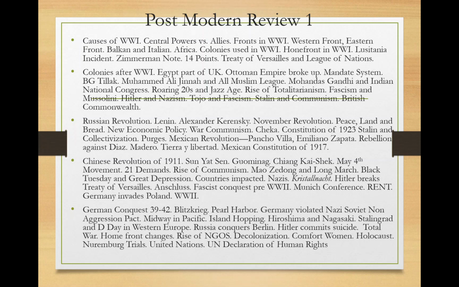The turning points in World War II in Europe were Stalingrad, where the Russians defeat the Germans in 1943, and D-Day, where the Americans land an army in France and start to take back France. And Hitler's being attacked on three sides. There's also an Allied army in Italy. Russia will conquer Berlin. Hitler will commit suicide in April 1945.